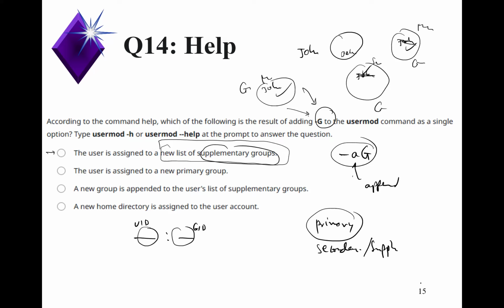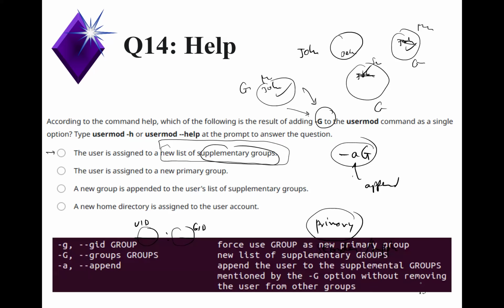Okay. So you understand that, I think. I gave you here some notes. Look at that. -G, -A. So if you put both of them together, -A -G, you will get it added. Is it helpful? I added some notes here so that you will be able to use them. I'll repost this on the web page, so when you are preparing, it will be better for you.